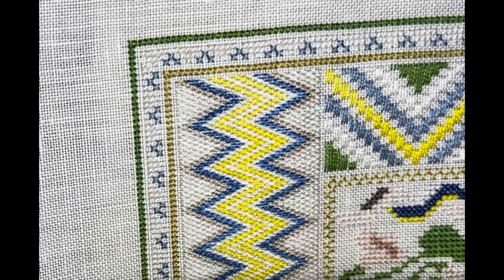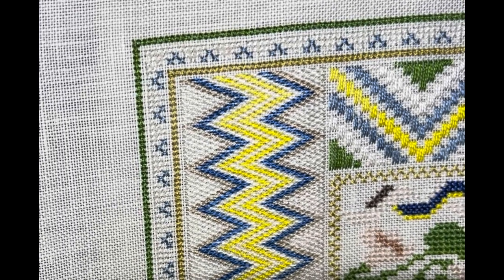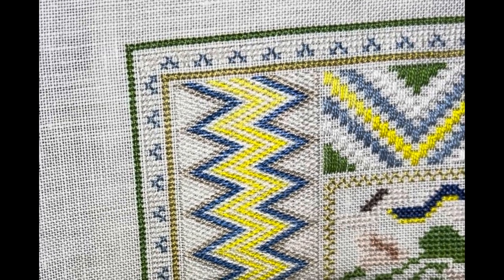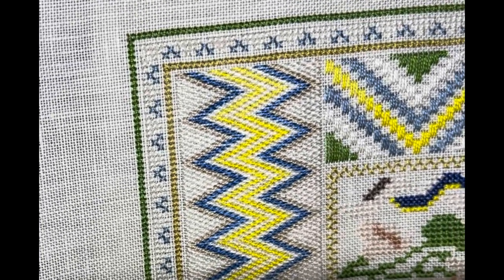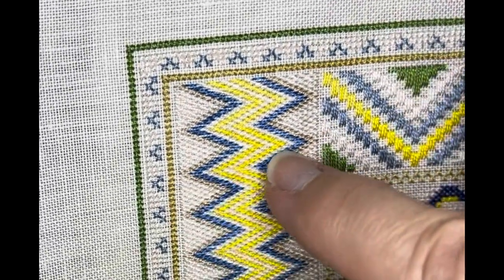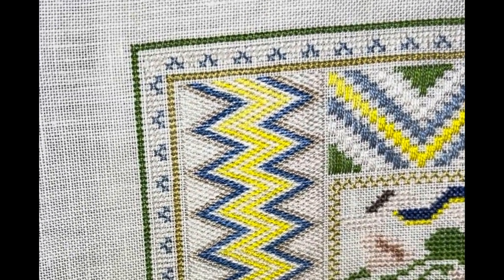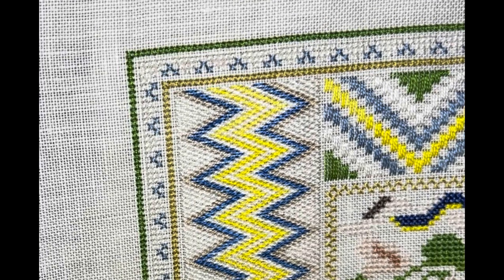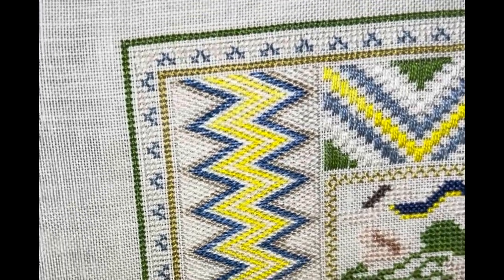It is called by several different names. Bargello and Gobelin are its most basic. I believe Gobelin might be the overarching name for these types of stitches. Gobelin, Bargello, Florentine, Flame Stitch, Hungarian Stitch, all of these refer to the same kind of stepped down different patterns of stitches. I believe the different names come from different areas of the world where they were used, different eras where they were used, but it's all the same basic stitch. Like I said, it's a stepped stitch.